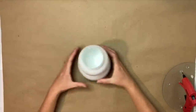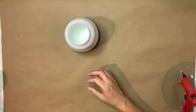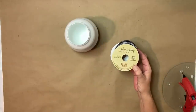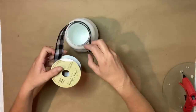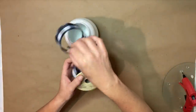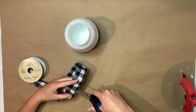So now to cover up the rim at the top, I am going to use some Buffalo Check ribbon. This came from Hobby Lobby. Of course, you can use the Buffalo Check ribbon from Dollar Tree. I just had this on hand, and it's a little bit thinner, not as wide as what you get from Dollar Tree. And I'm just going to cut that down to length.